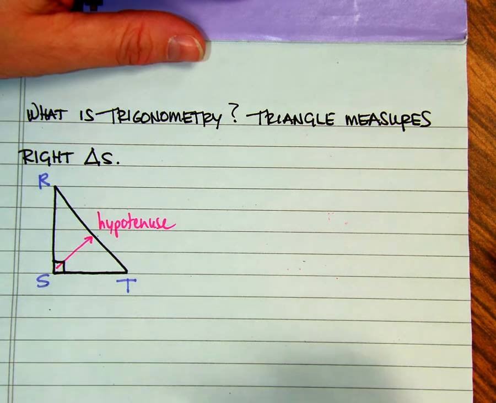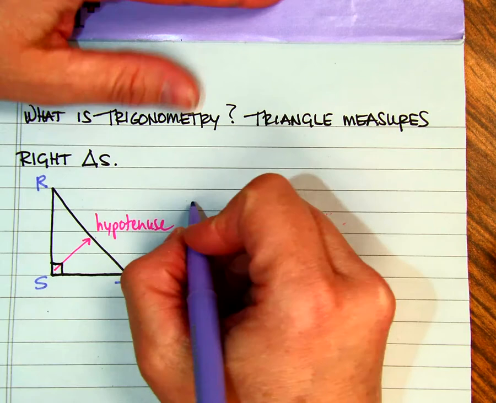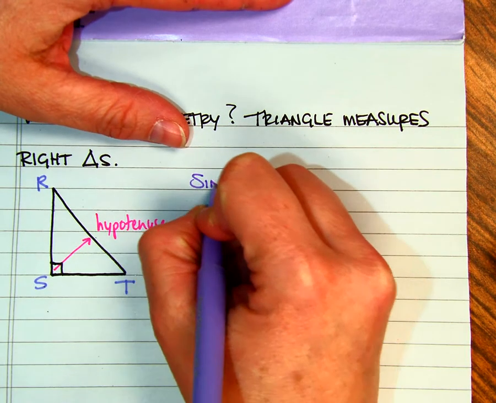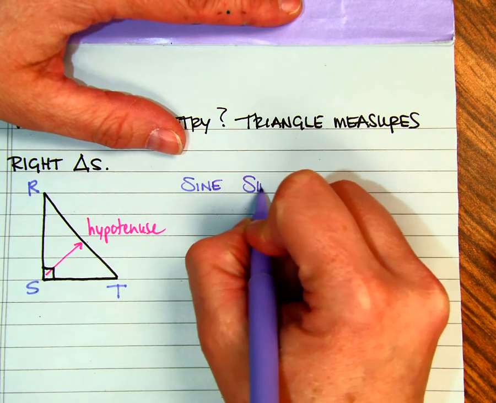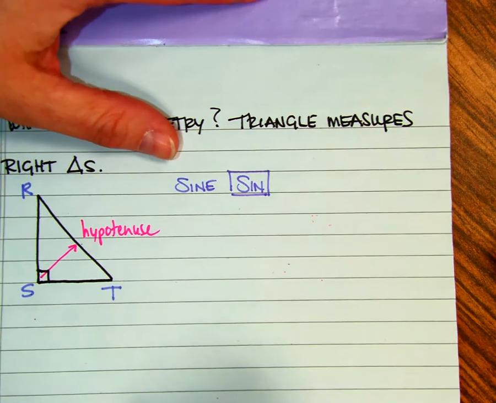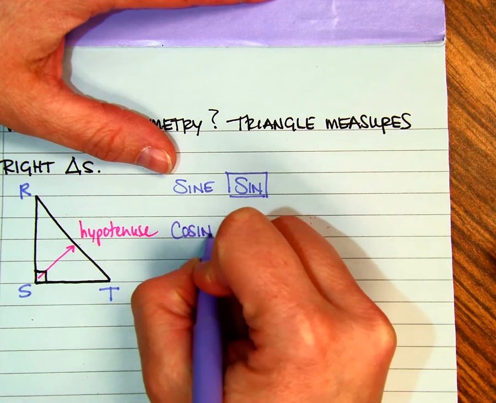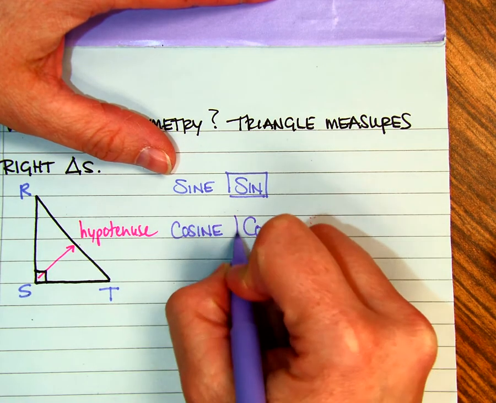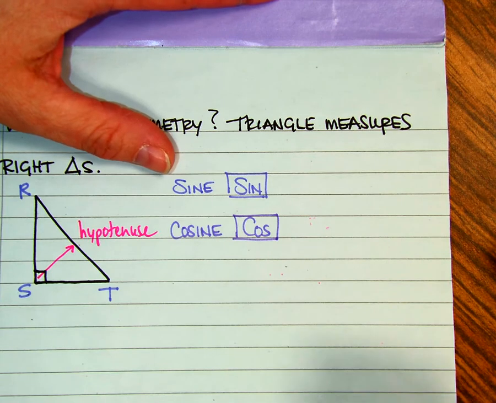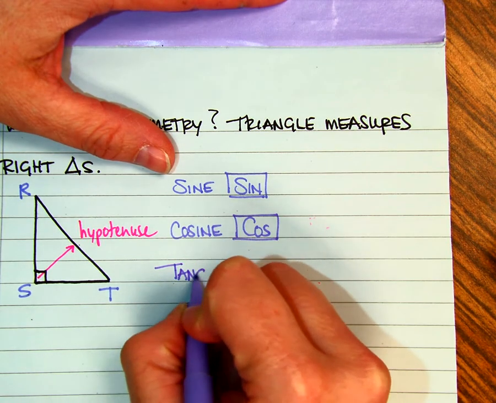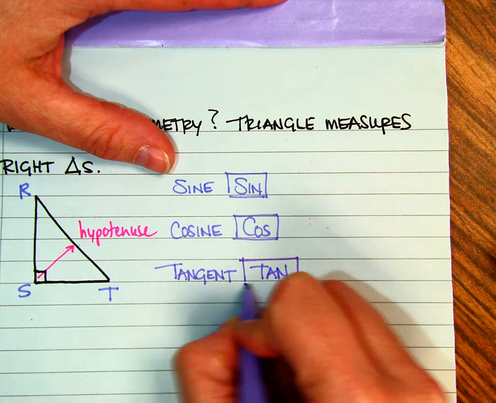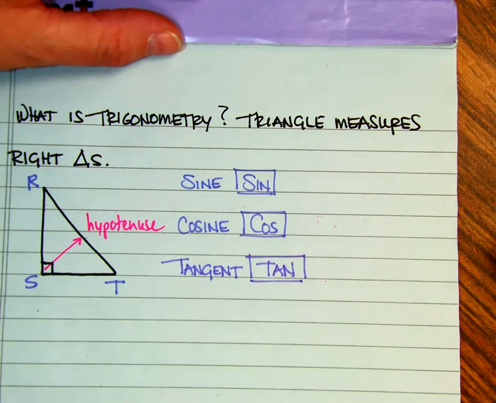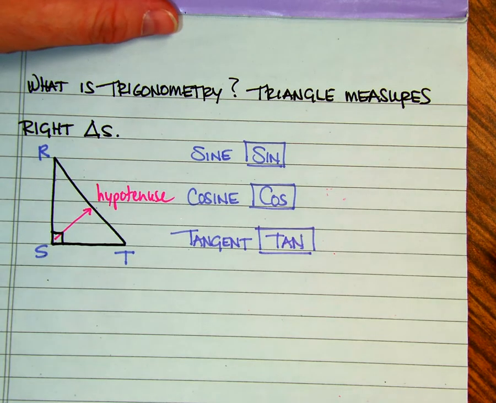So first of all, we're going to get used to the trig functions and where they come from. We have what is called the sine. Now, you do not say sin, it is actually sine, but on your calculator you will see sin. You'll also talk about cosine, which on your calculator you will see cos. You do not say cos, you say cosine. And then we have tangent, which on your calculator you will see tan. When you are starting with sine, cosine, and tangent, you need to understand where these relationships come from.